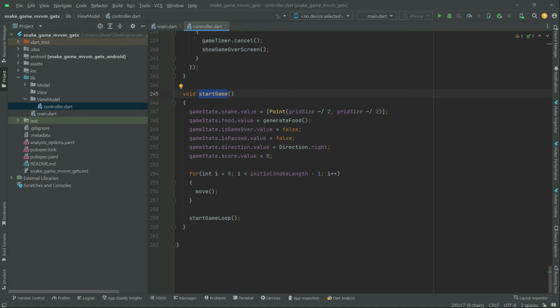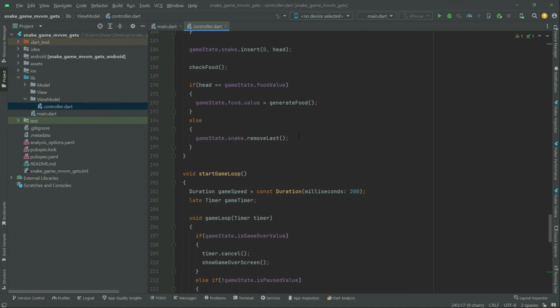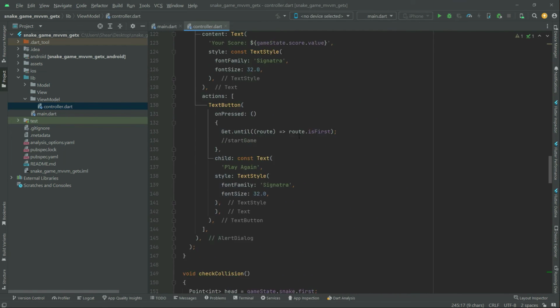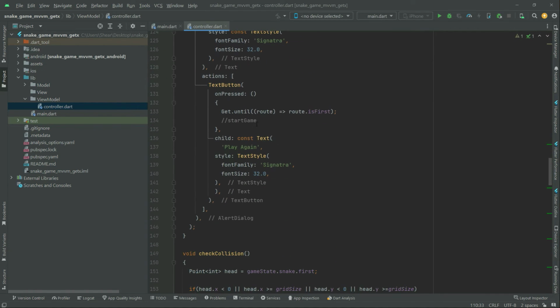We also left a comment there, you will remember. Let me go toward show game over screen, and if we scroll down over here, you can see that comment. We have to call the start game method over here.